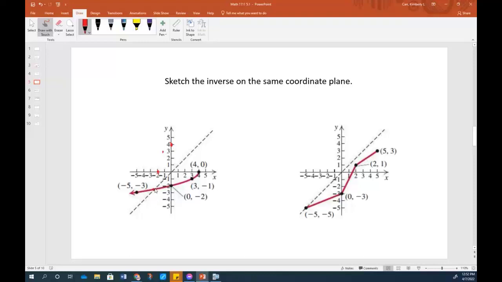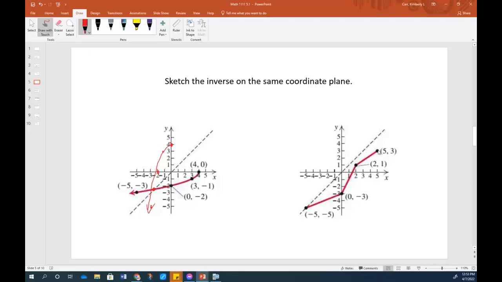By the way, any point on that line reflects to itself, because that point would be like -2.5, -2.5. So when we reverse it, it's the same thing. And then this one will become -3, -5. Now I wish I could connect all those into a nice smooth curve. I probably can't, but I am going to sketch it. And what you can see, though, is that it is a reflection across there. Now, each of these points then is the same distance from that line. If you went perpendicular, that is the same distance on the other side of that reflection.